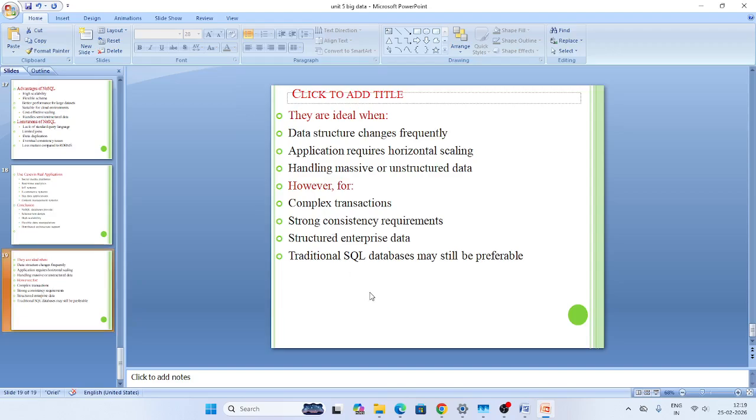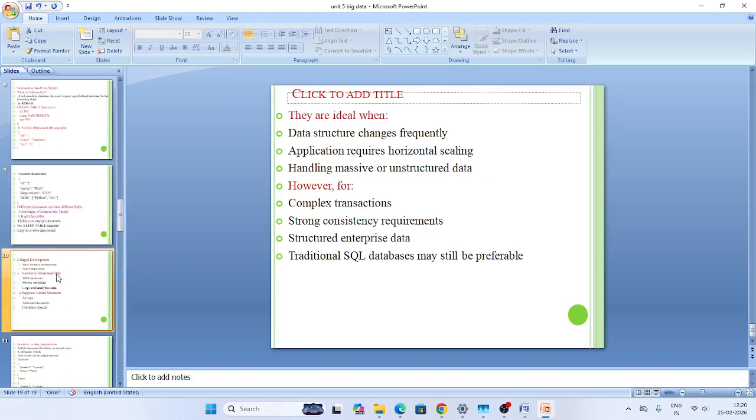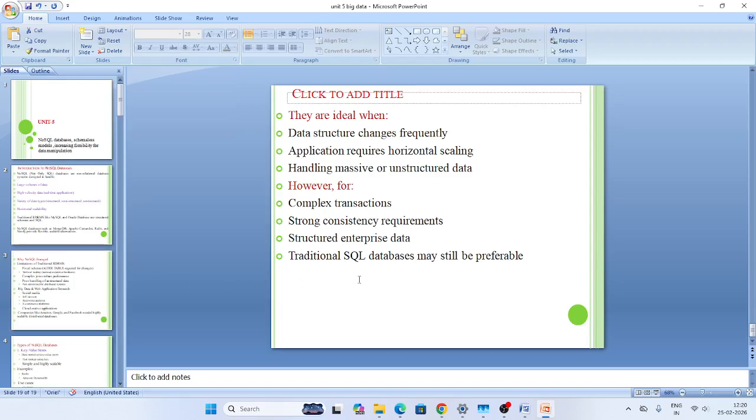NoSQL is recent, more research is being done, and many tools and applications have evolved. It is still in an evolving stage, where structured enterprise data and consistency requirements are needed.